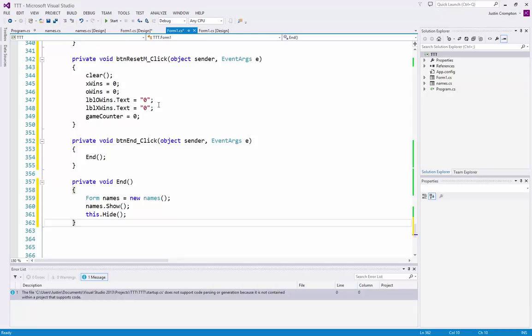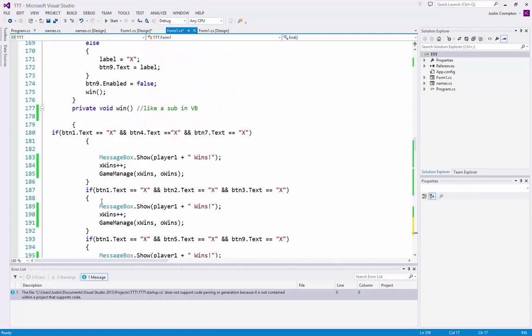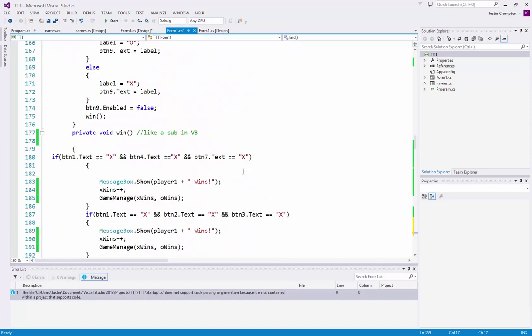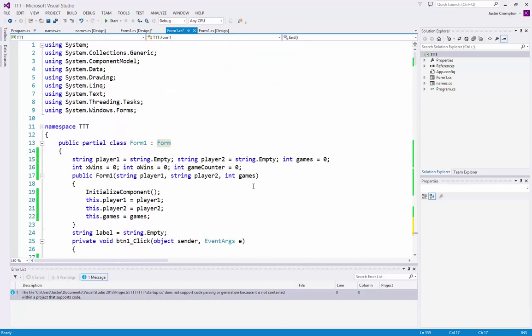So now our tic-tac-toe game is complete. Test it out, see what you think. In our next lesson, we will look at classes more carefully, and some of the concepts you have seen here, like form and using the constructor all the way up here, will be explained in more detail.